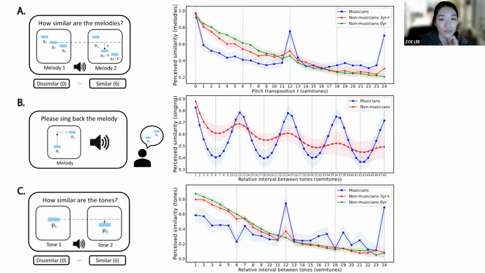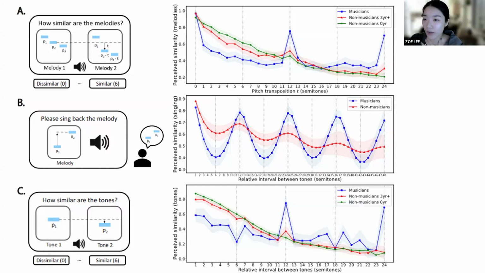And then interestingly, there's another production-based task that you can see in B, where they present, I think, 2 tones, which I guess consists of a melody, and participants are asked to sing back the melody as well as they can. Then they derive the similarity between the 2 tones that are sung back from the distribution. I can try to explain how they do that if you are interested.